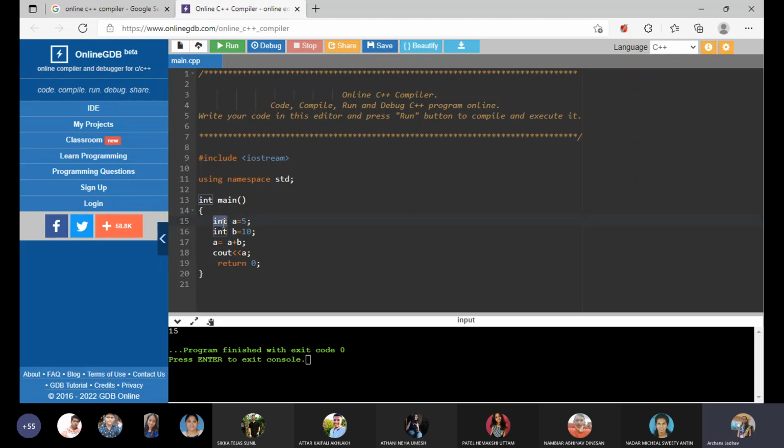Because they are the predefined keywords in your language. They are not identifiers. Your variables are actually identifiers, but this int, float, character, whatever we are writing, are called keywords, or they are called the inbuilt data types. Are you getting, students? What are they called? Inbuilt data types.